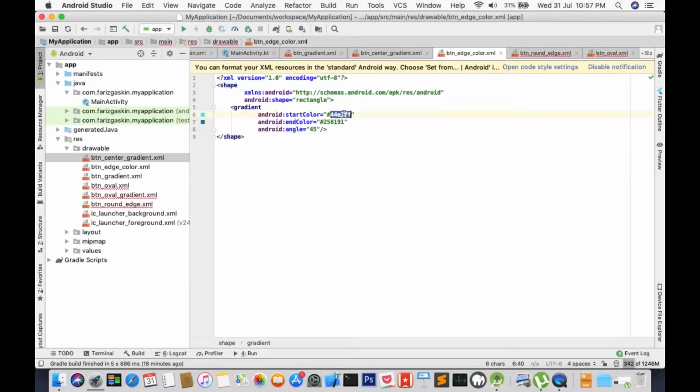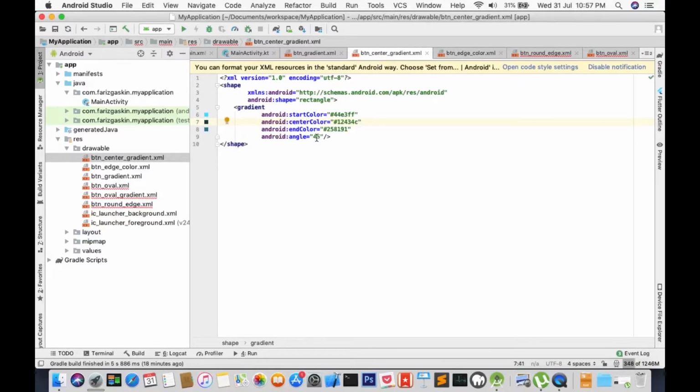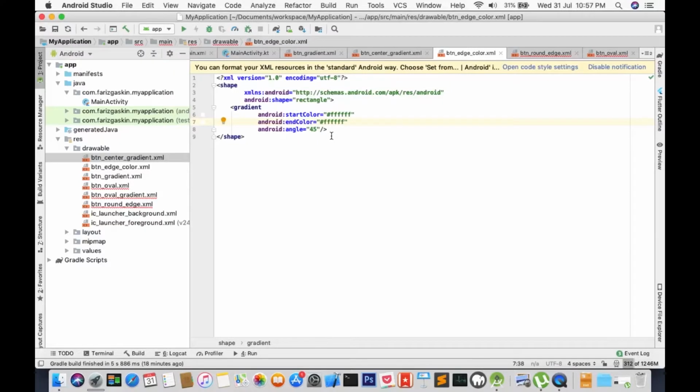So I'll change the start color to all Fs and the color to white as well. Change this to 90. And since it's on the edge, yeah, let's use 90.